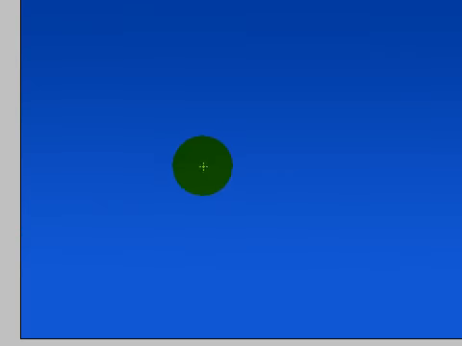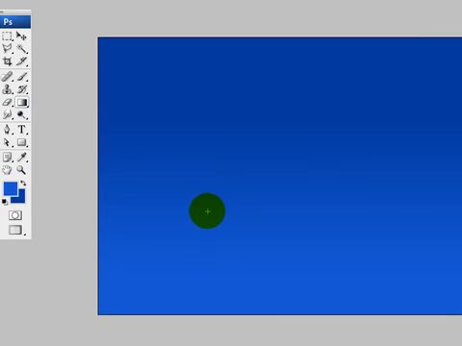So I can now left click and hold down the shift key, and I can drag up. By holding down the shift key, that constrains my gradient's angle to be either 90 degrees or 45 degrees and so on.